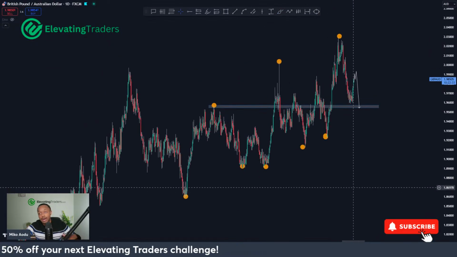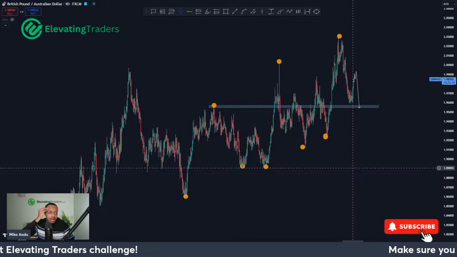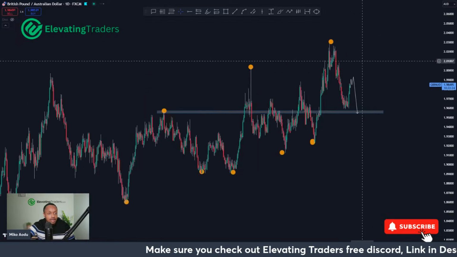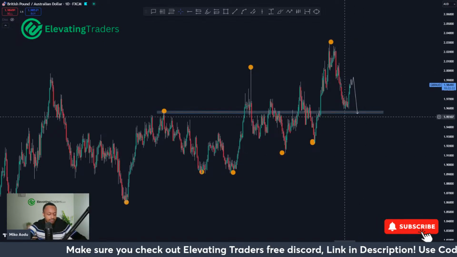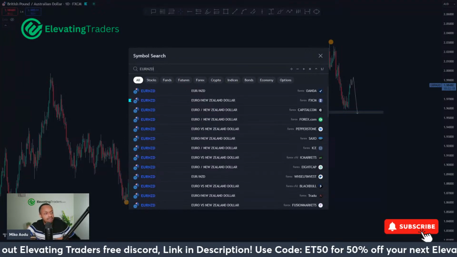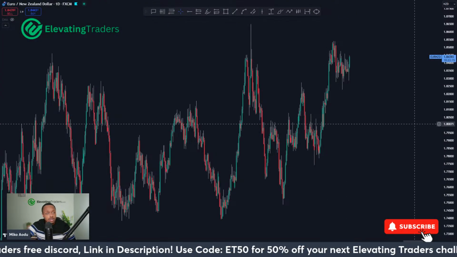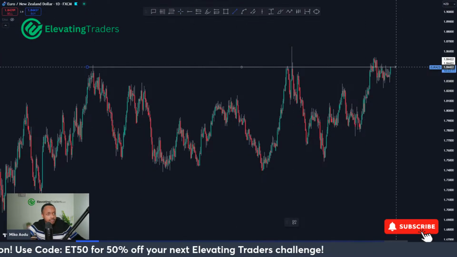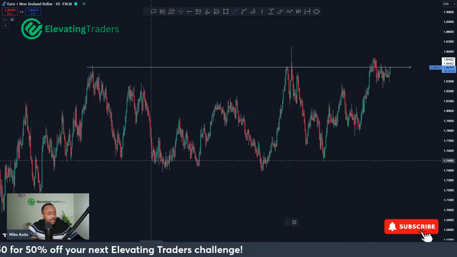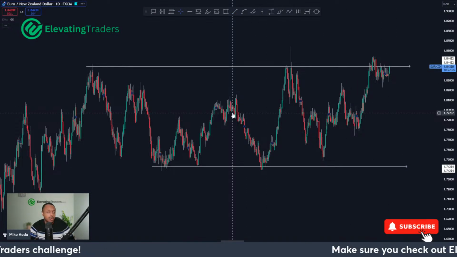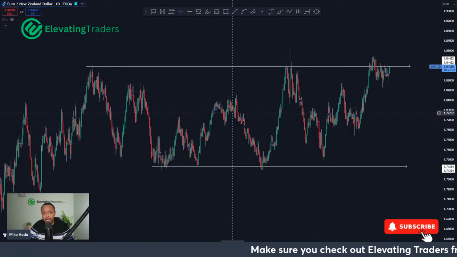So that's why I like pound Aussie a lot more than euro Aussie, because this one at least has some type of trend and consistency to it. So yeah, again, looking for another high low, and hopefully we can push back down again. And whilst we're on the topic, I'll take a look at Euro NZD, which is just another choppy pair to me as well. We got the equal highs over here. We got the equal lows back down over here as well. And the market has just been back and forth between these two areas. Not really interested in trading this one.